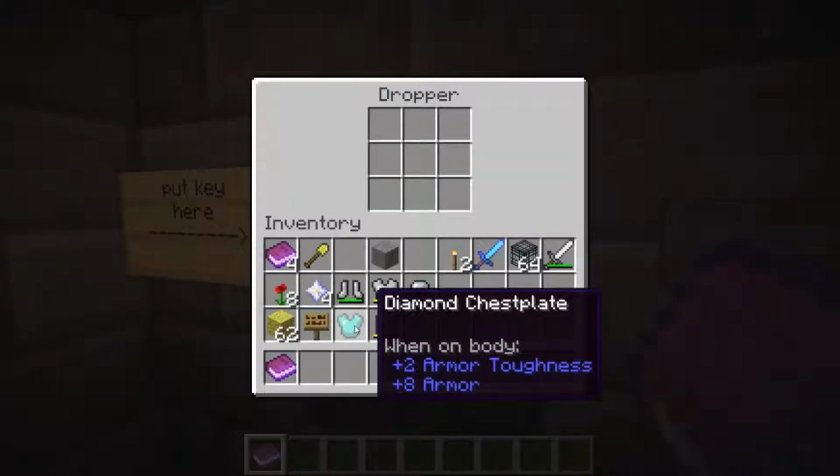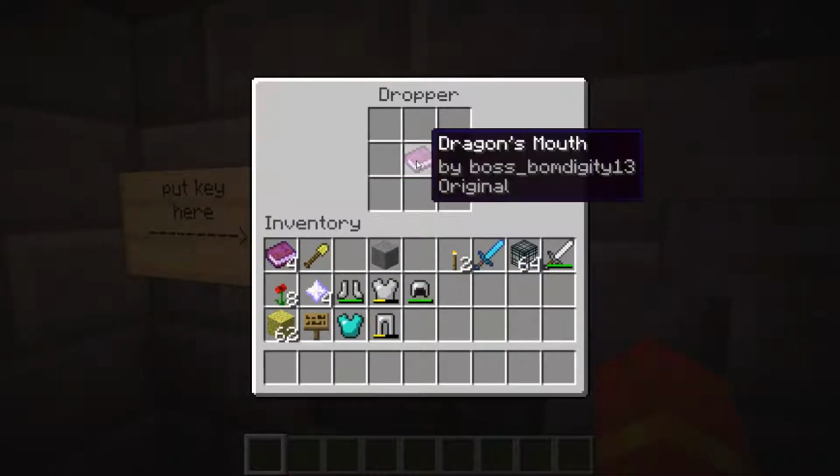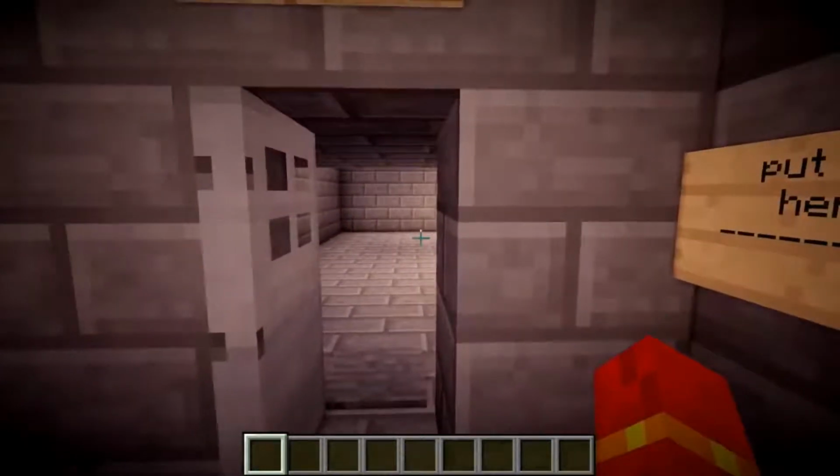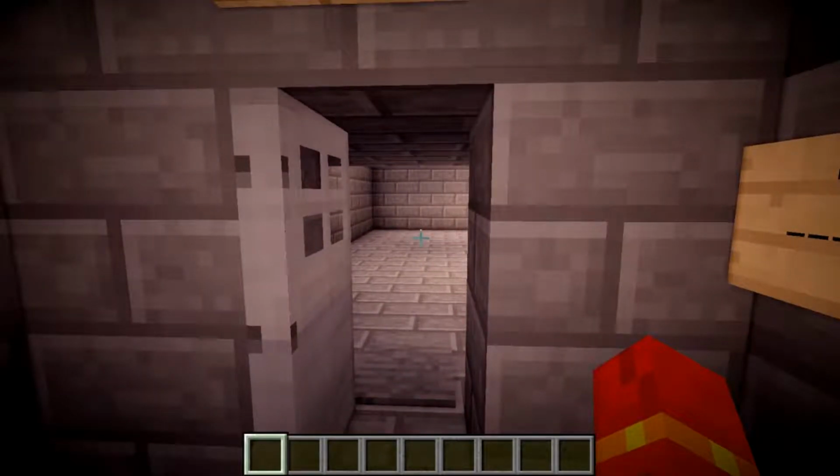You need to put your key in. That's the way it works. So we put our Dragon's Mouth key in, and then we press the button, and the door opens. So now I'm going to cut to... I don't want to show it to you guys yet because it's kind of like secret. So I want you guys to find out for yourself what it looks like in there.